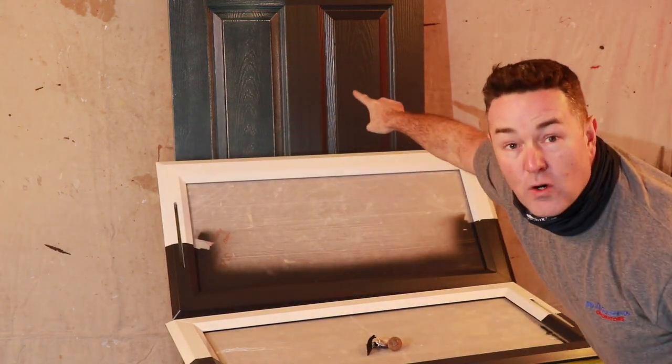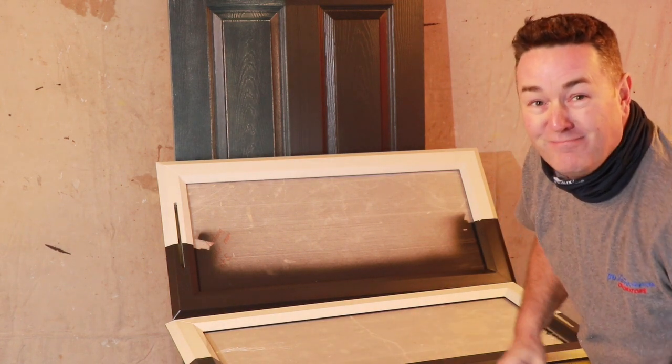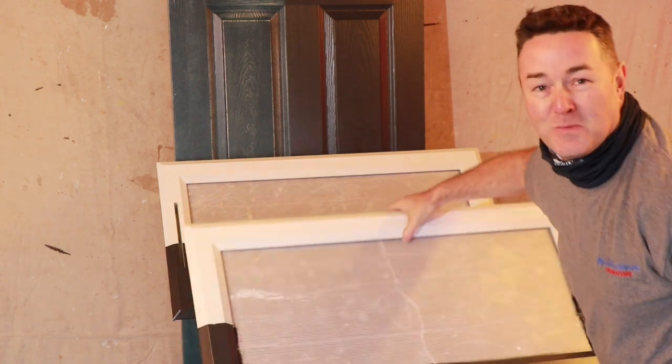Got Doris the door with me. I'm in the studio today. I'm going to call it a studio. I'm not saying anything at the minute. Right.